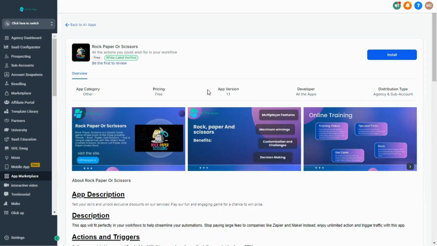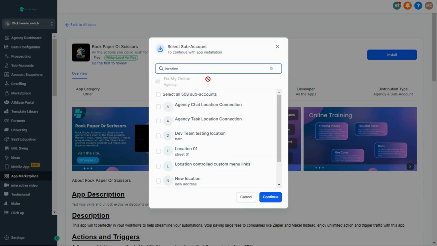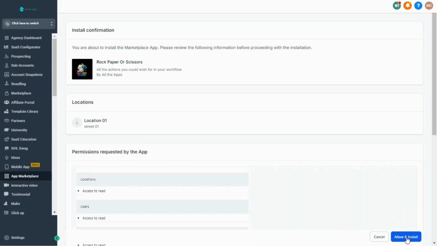It's up to you. You want to install it on any of your specific sub accounts. You can choose multiple sub accounts. You can choose them all. It's up to you. And after choosing all, you can just enable automatic future installations. I am just showing you right now, but I am just using my specific sub account for the time being to set an example. Continue with that, allow and install.